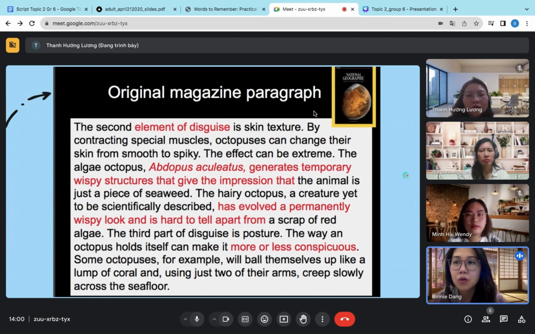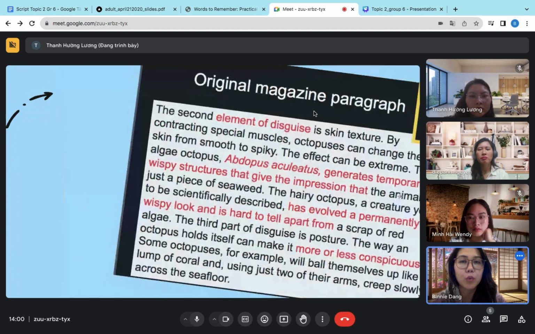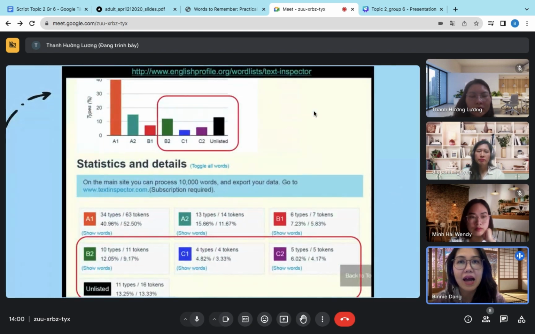And how do we deal with this type of reading text that has many difficult words like this? So I would like to introduce to you one website, that is englishprofile.org.